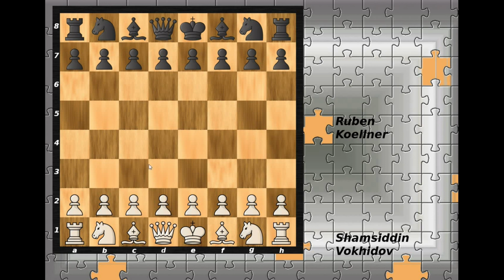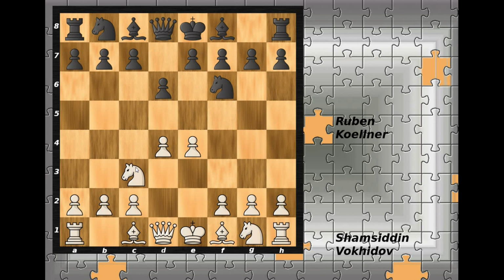Let's see what happened. Shamsiddin Vokhidov had white pieces and he started with e4, d6, d4, knight to f6, knight to c3, and we have Pirc's defense. Now black plays e5, knight to f3, knight from b8 goes to d7, and now bishop to c4, transposing into some sort of Philidor defense, passive but very solid opening indeed.